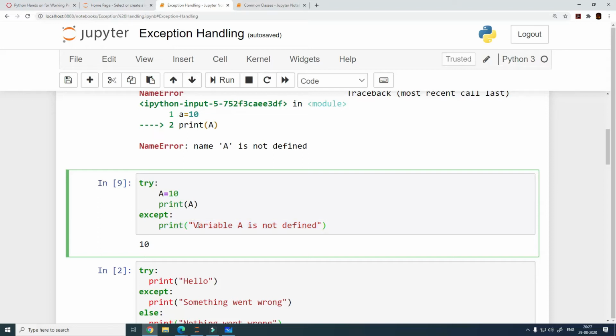So think of this as firefighting. When there is an exception during the runtime, the except block takes charge and the control moves to the except block. If there is no problem, if there is no exception during the runtime, then the program control does not move here. As simple as that, right? So what I will now do is change it back to another variable so that your program code moves to the except block and you can have an example which makes more sense for exception handling. Unless and until there is an exception, the except block is not going to execute.